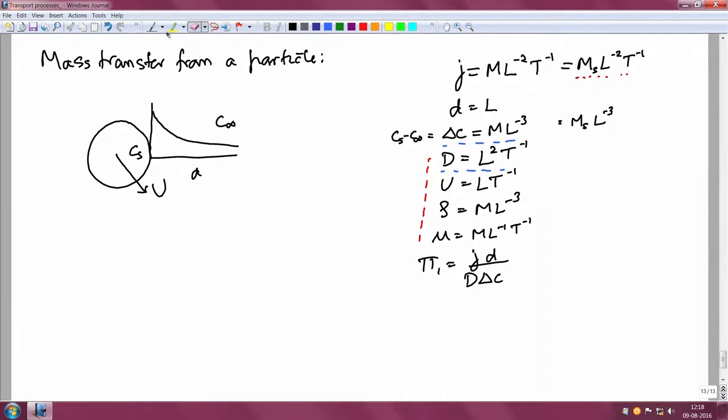The second one, we already know one other dimensionless number, which is rho u d by mu. The Reynolds number involves purely mechanical quantities. That is number 2, and there should be one more. The third one should involve both mass transfer as well as mechanical quantities, quantities related to both mass diffusion as well as momentum diffusion. We can assemble that by considering the diffusion coefficient along with mechanical properties.